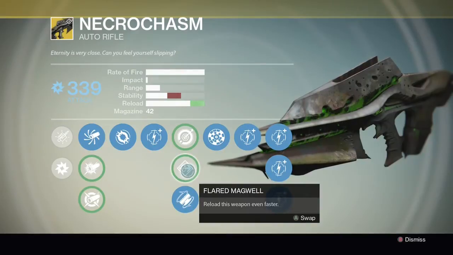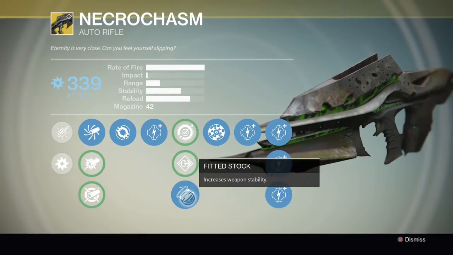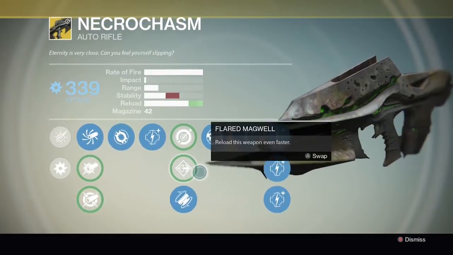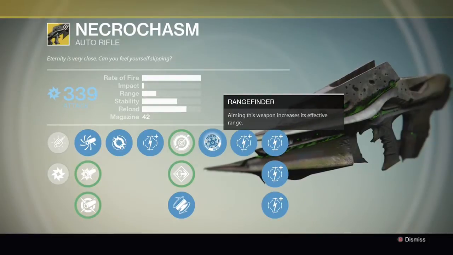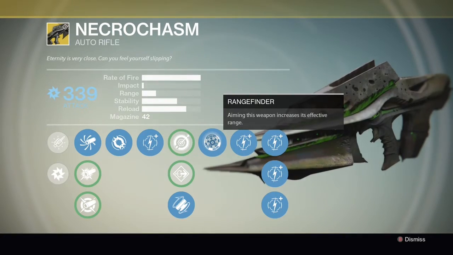Crota's End Raid on hard mode. And with a bit of luck, the Crux of Crota will drop for you, and you'll be able to use that to upgrade to the NECROCHASM. Once you do that, not to worry, you don't have to upgrade the gun again. It starts off with all these upgrades available. So let's get on to the video.